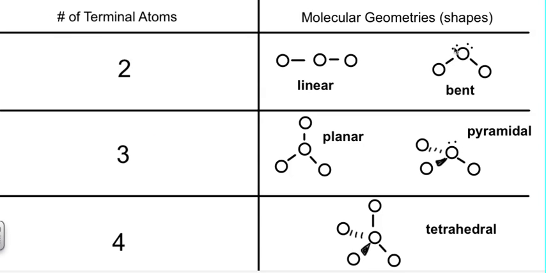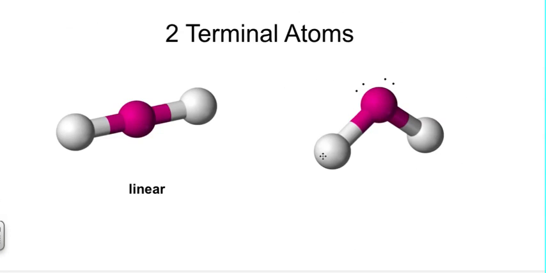If it has a couple lone pairs, 1 lone pair or 2 lone pairs, it's going to be a bent shape. So these lone pairs of electrons are actually going to be pushing the electrons in this bond here, and these over here are going to be pushing electrons in this bond here, giving it this bent shape. Looks like this. And so here's our lone electron pairs, and again they're pushing down on these electrons in these bonds.